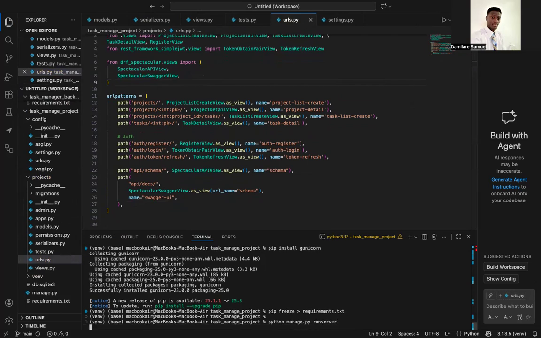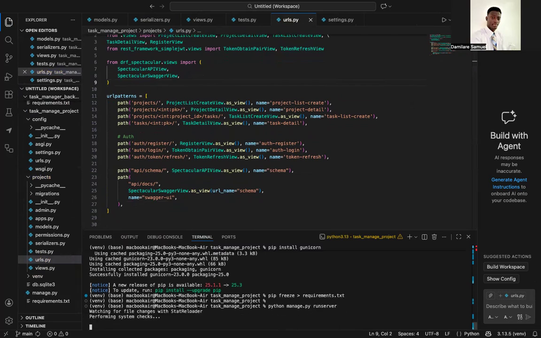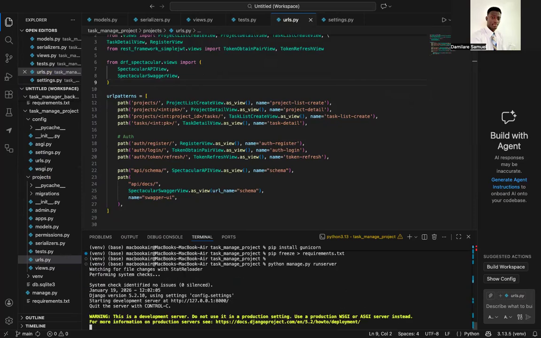Let me run the server. So I'll be visiting this route now, this route then /api, then docs to see this endpoint, right? So let's do that now.